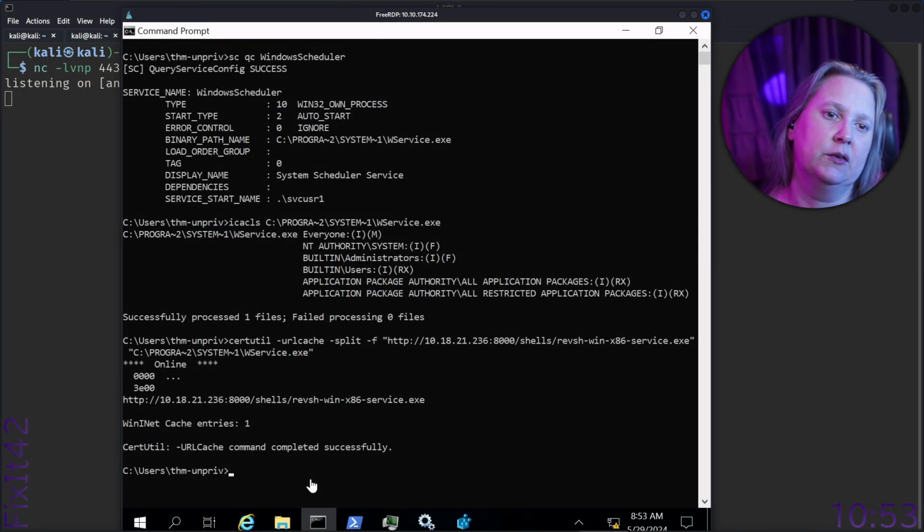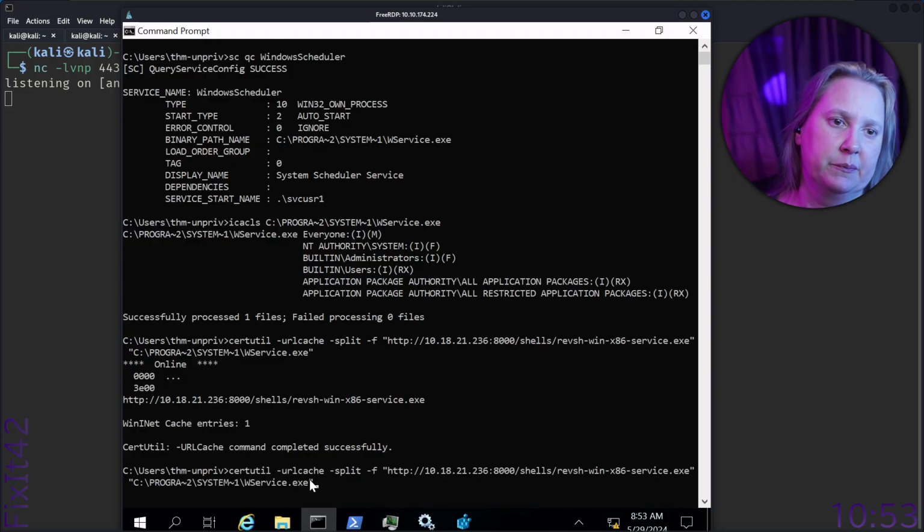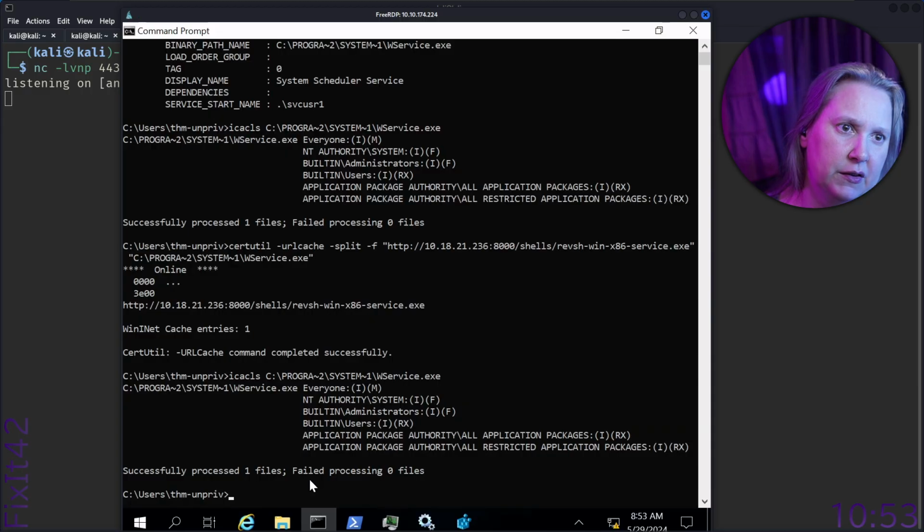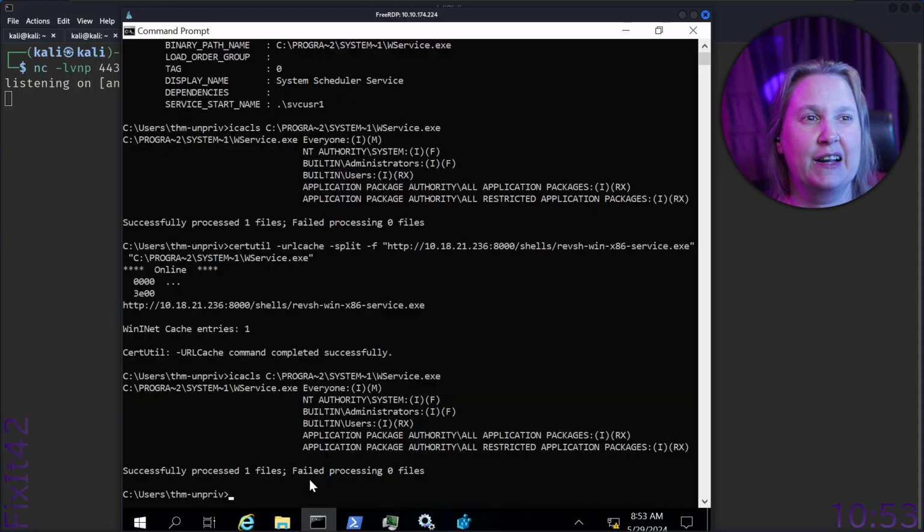We can just look what they are first. And we're not even sure that it changed, but it still has everyone there. That might mean that the permissions were kept, but most likely it means that it didn't overwrite the file and we didn't get an error message because the download worked, right?